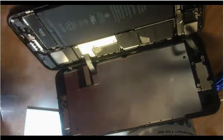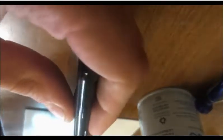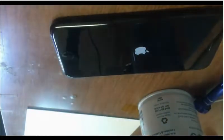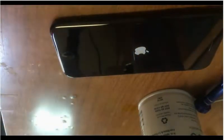There, so that's all of our screws. Then snap the bottom, do the sides. And there we go. And voila, job is done.